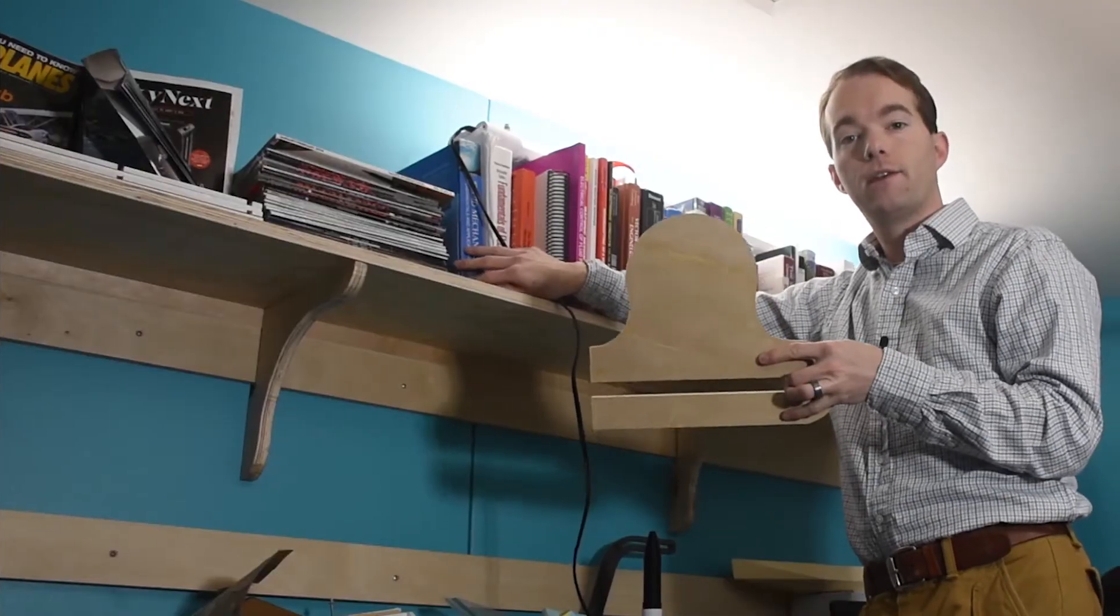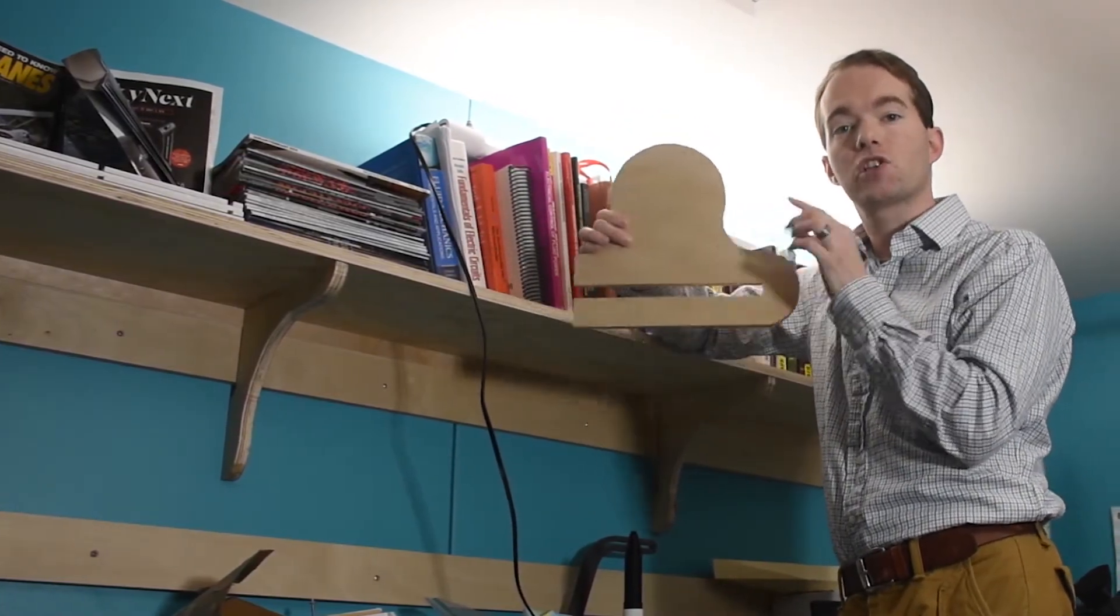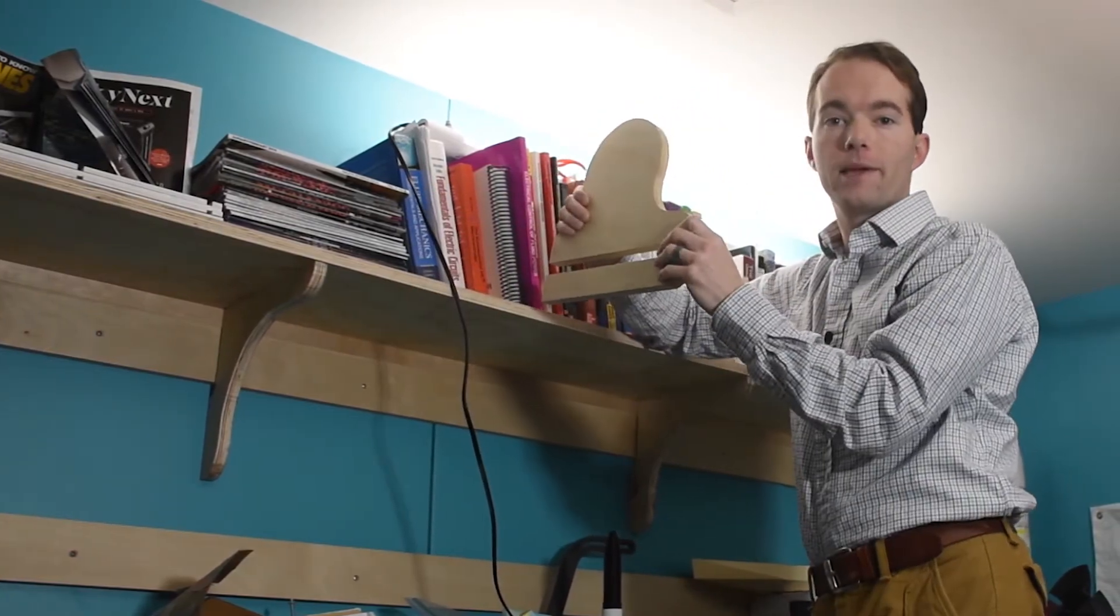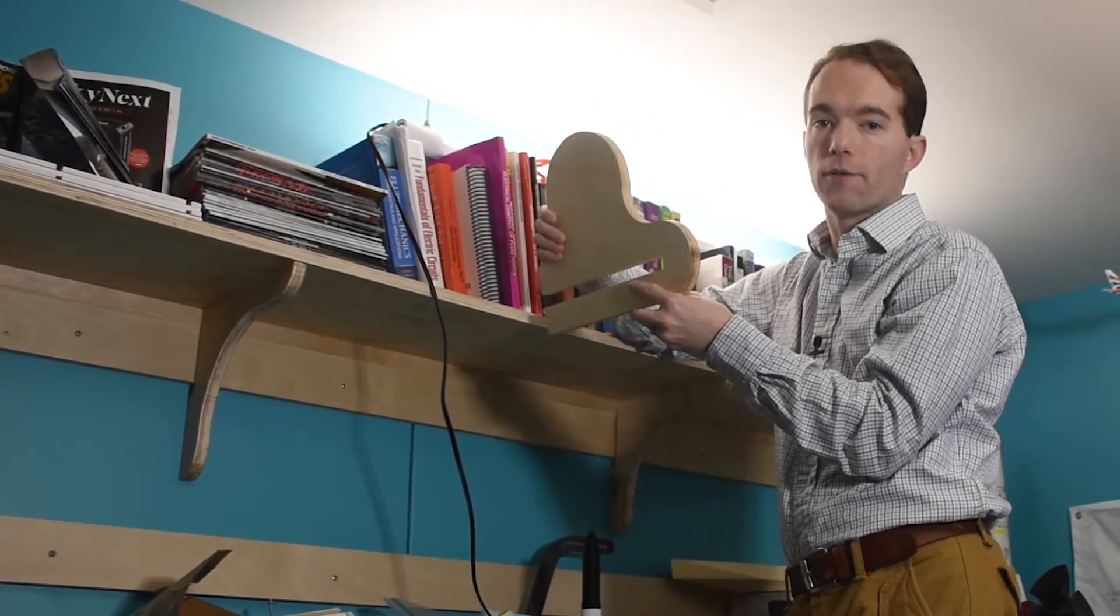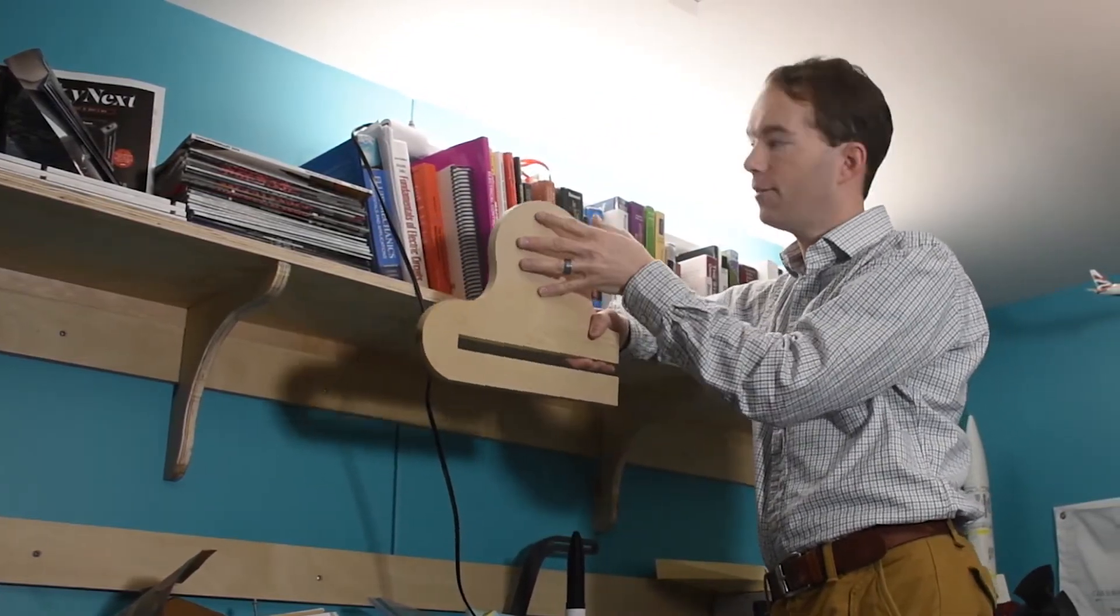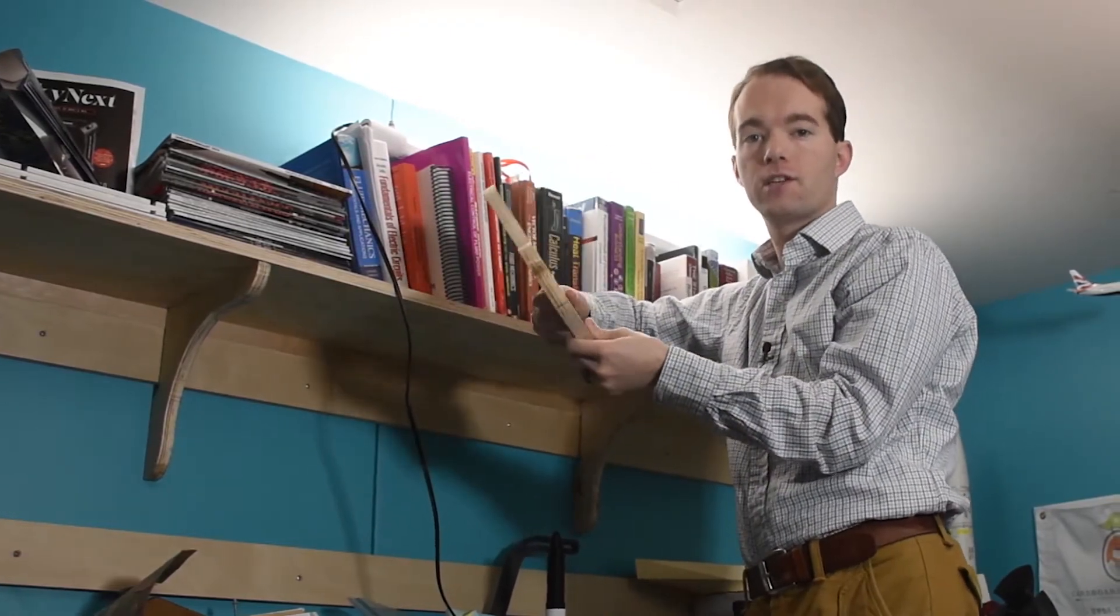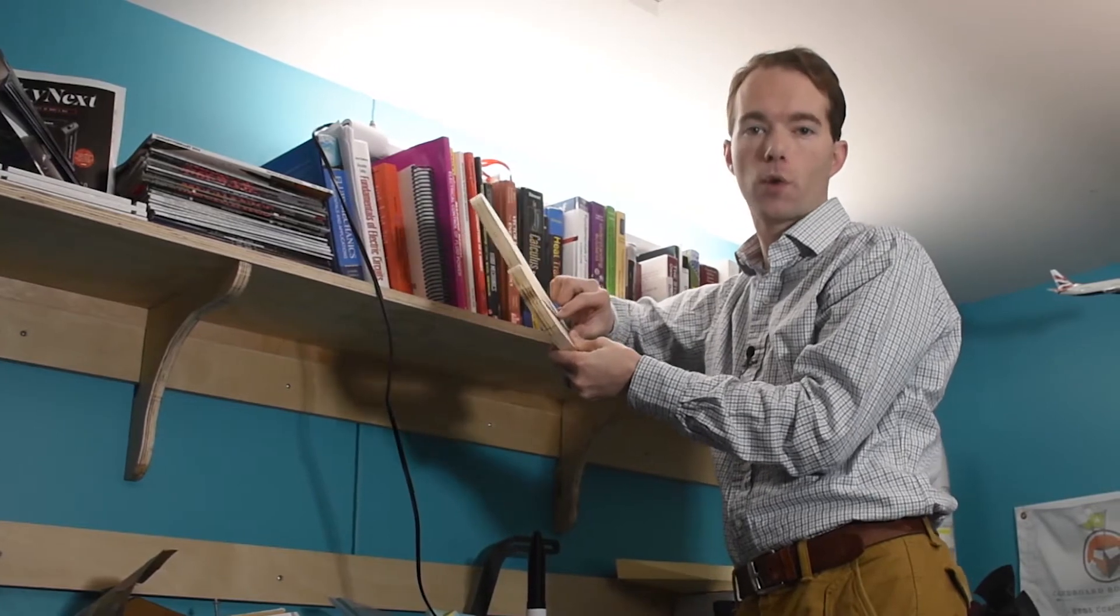Now the key elements to this bookend design are the width of this slot. It needs to be slightly taller than the height of your shelf, so that as it begins to tip over, it can actually grip the top and the bottom surface of your shelf. Also you need to have sufficient height to get at least 50% the height of your book, so that as it begins to tip over, it can actually apply lever action and tighten up this joint down here.